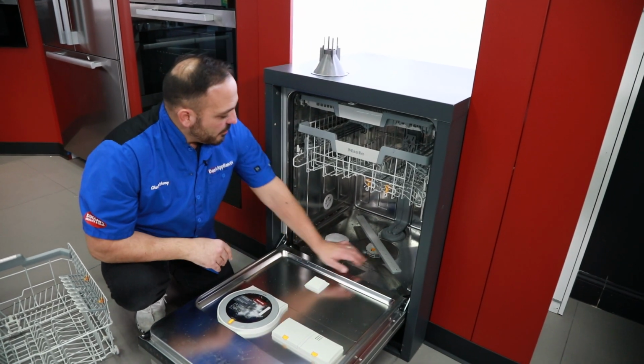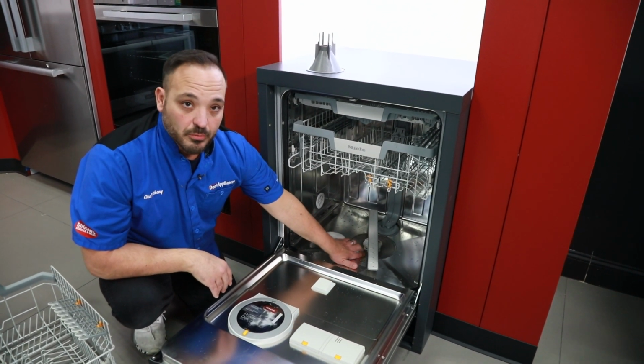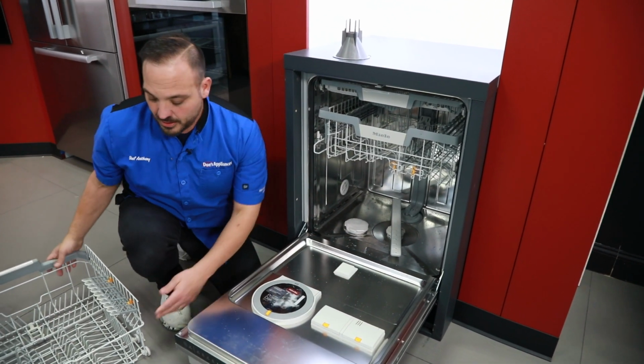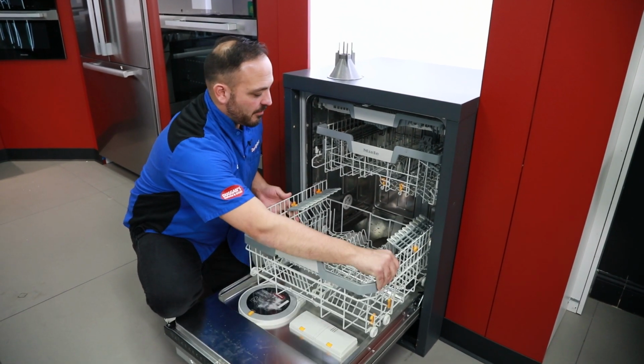Okay, other than that, we just really make sure there's no bits and pieces under here. This is kind of that fine filter where the products will lay. So let's put this back right here. Let's glide that out.